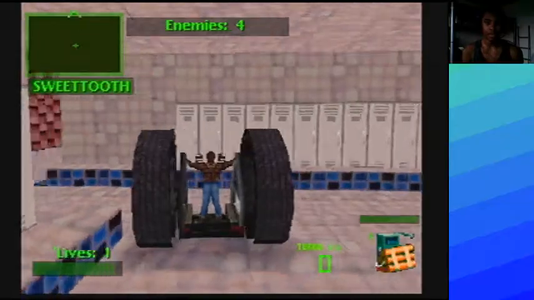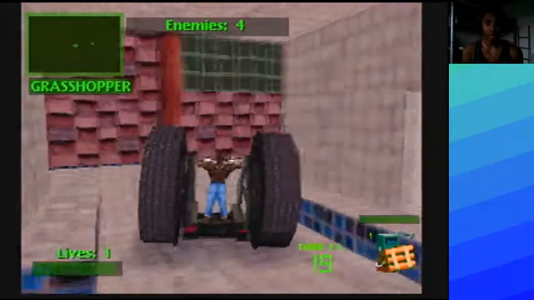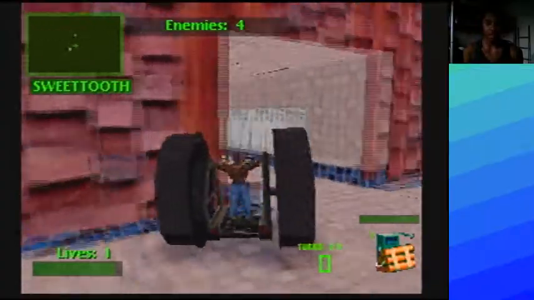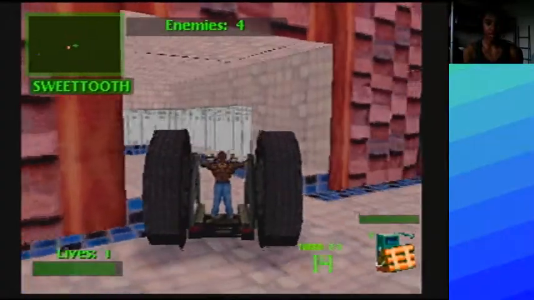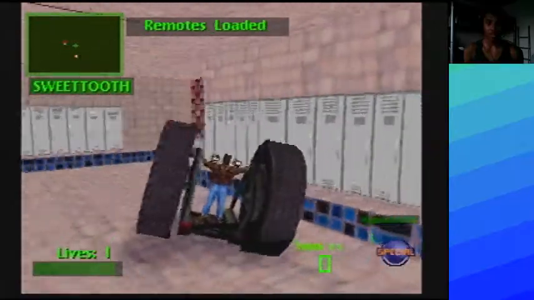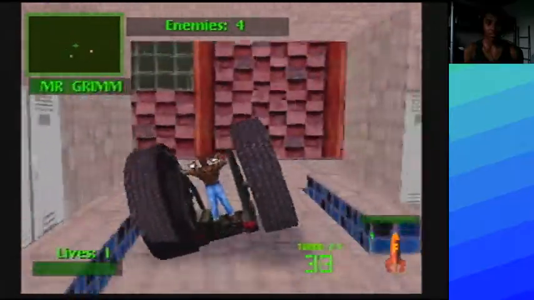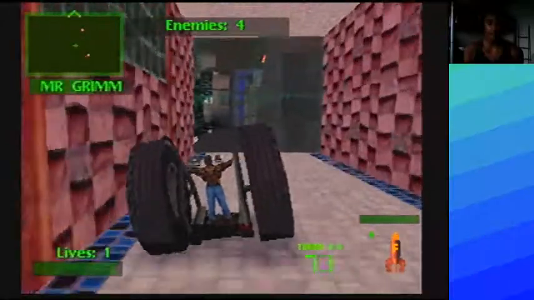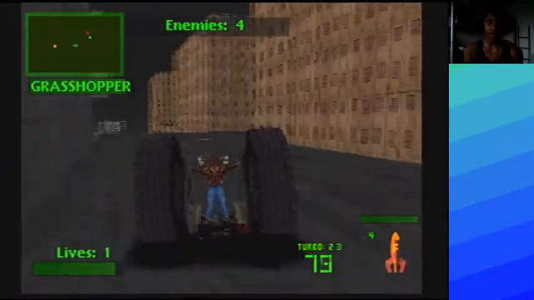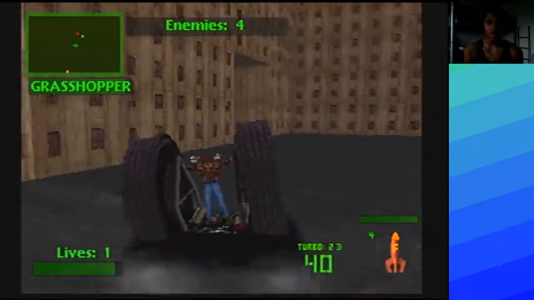So right now, I'm just trying to get as much ammo as I can before I finally get to him. Try to get this remote bomb in here. So now I got 2 of them. Got 4 fire missiles, so this shouldn't be a problem. Hopefully not. I still have yet to kill Grim. I was close to killing him, but I didn't quite get him.